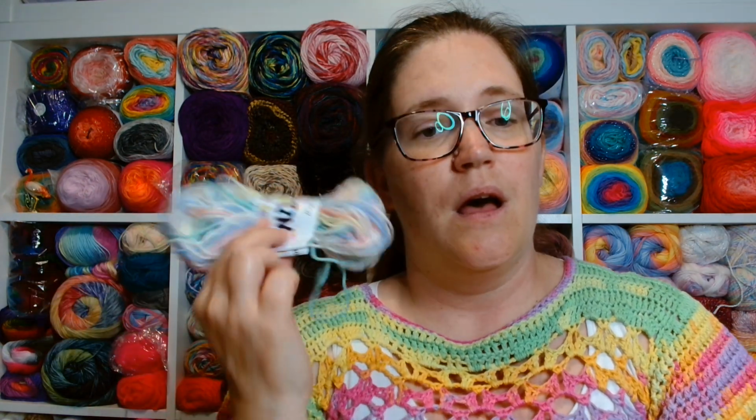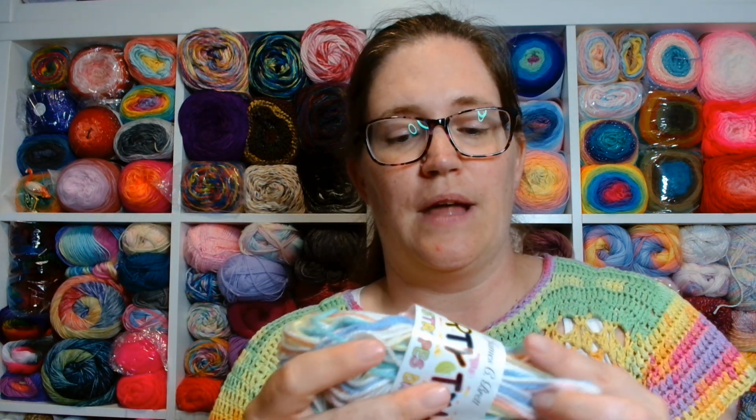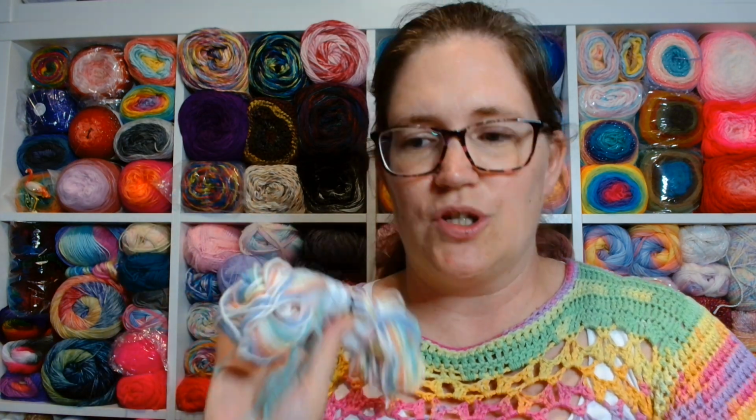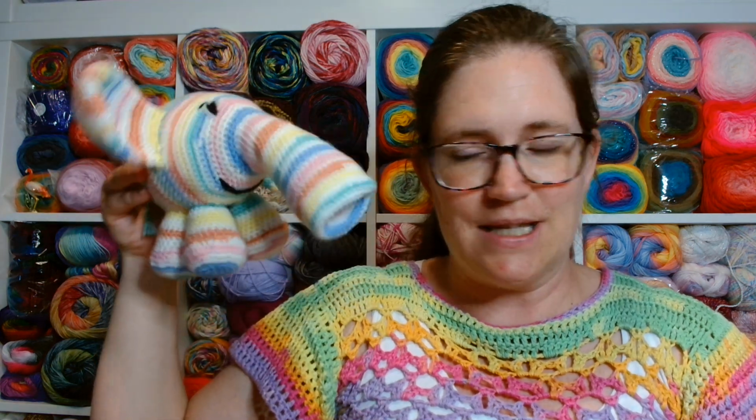So even if I don't use this for another 2 years, I will only claim the yarn band in 2 years when I've used it all. That's how I operate here. So I do have a smidgy bit left over, but not too much. It's okay. So yeah, my Tooterphant. I love him. Absolutely love him. So that's an FO.